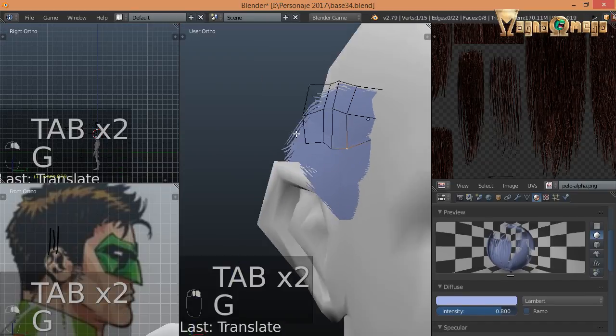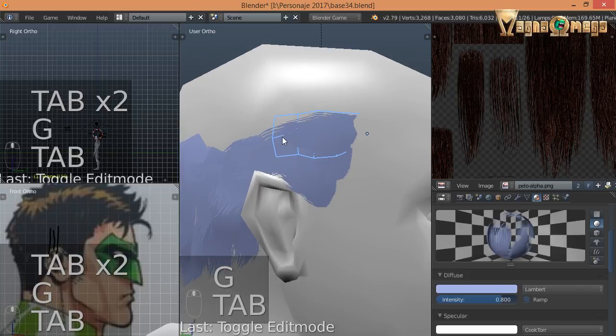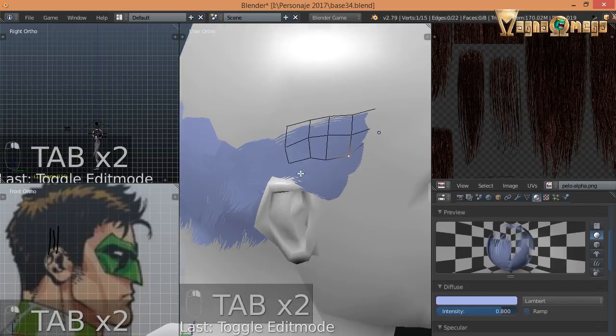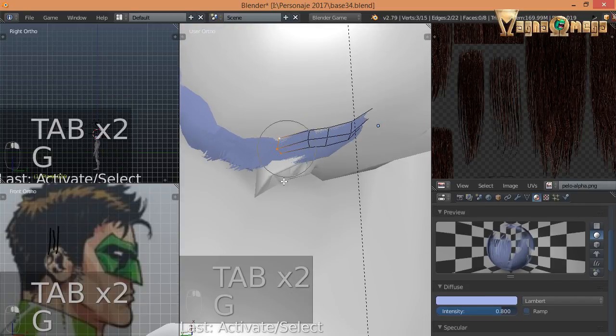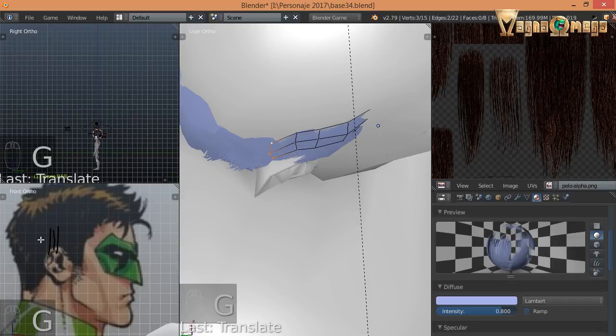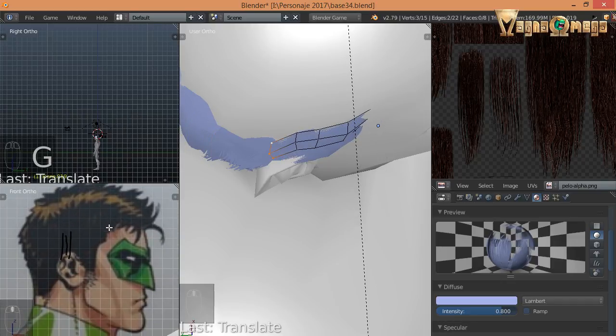Yeah, I will move it a little bit right now. So this is longer than the other ones. Maybe it looks like the character looks down.